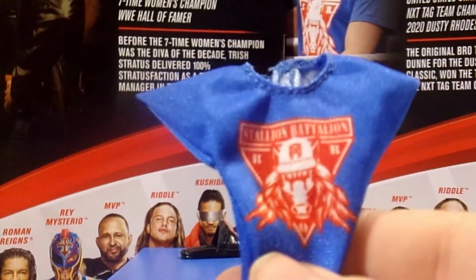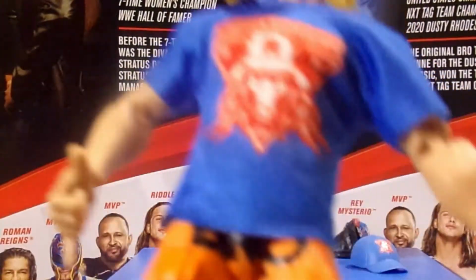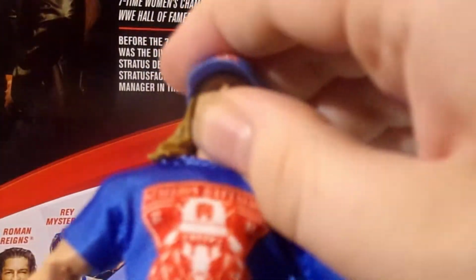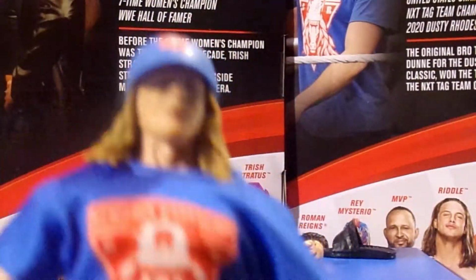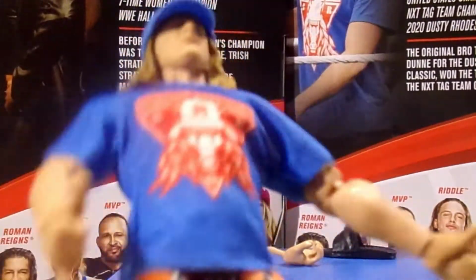And if you'd like to see what this looks like on the figure, just give it a shake. And there's what the shirt looks like on the figure. And if you'd like to see what the hat looks like on him, you just put it on there as well. And yeah, it fits him really well. Everything fits him really well. It does Velcro in the back.